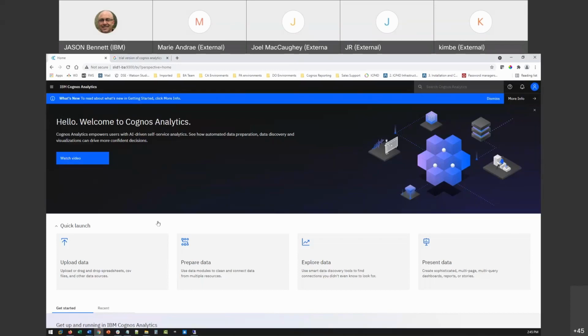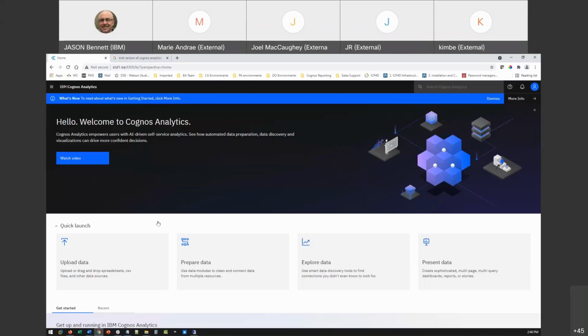Okay, so the splash screen already looks different from version 10, of course. There were some changes even within version 11.0, changes within 11.1, and now another change within 11.2. The first thing that our development team looked at was utilizing a common design scheme, and it's called CarbonX. This is a similar design scheme that is used for the Watson-based platform. It's the same scheme that's used for the Planning Analytics platform.